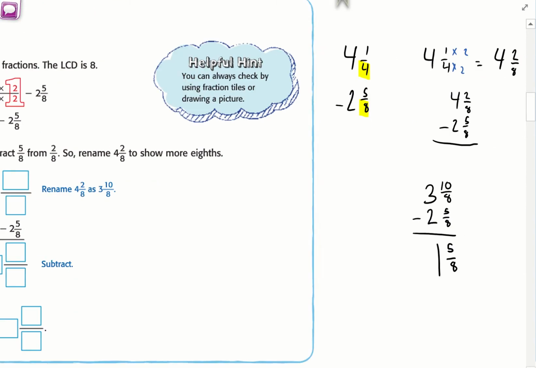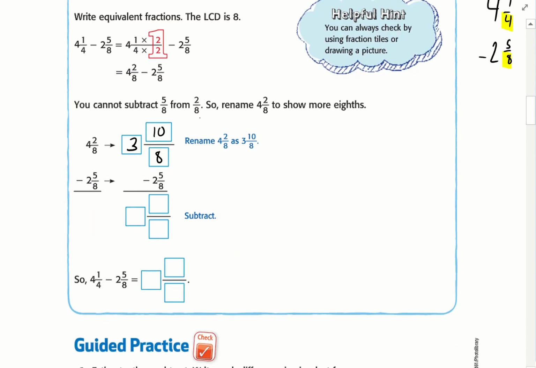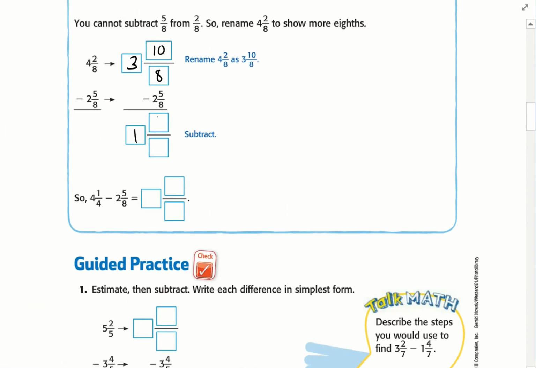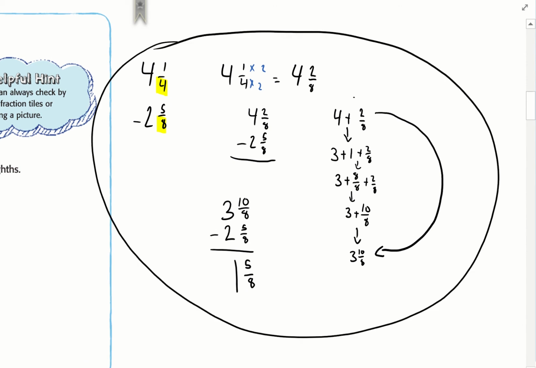See, mine's a lot of steps, but if you look at what the book did, they just said do it. They said just do it. I gave you the steps. So if you're complaining about how many steps that was and how difficult that was, imagine if I didn't do that. So for example 2, what was the answer? 1 5/8. It is a lot of steps, but make sure you review this and how I got there. If you review this multiple times, it should make more sense as you watch it.